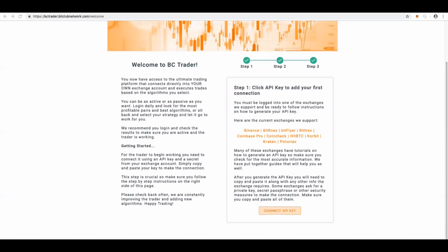Yeah, so obviously the hugest priority here is protecting people's control of their own funds, right? So the idea being that when you keep the funds in your own exchange and this product interacts with them through an API key, users keep full control, and that is really important. So the way the product talks to each user's exchange account is through an API, an application programming interface. And basically you could think of it like pipes to the exchange, and it lets this product talk to the exchange and back and forth and exchange information and actions. So basically like a phone line. Yeah, it's exactly right. It's like a phone line.